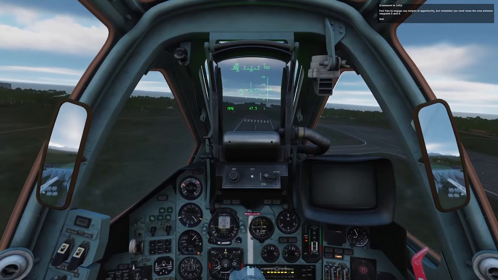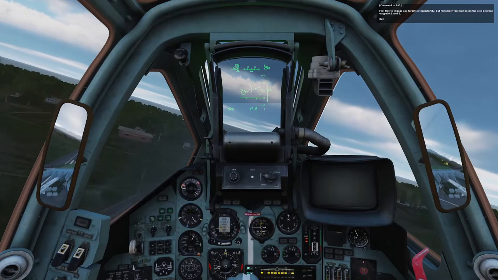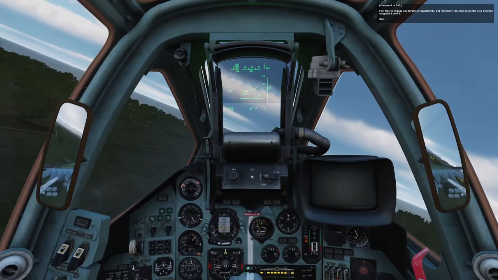Now is a good time to turn on the jamming pods, so click the E key to activate your jamming pods, and keep them on throughout the rest of the flight.